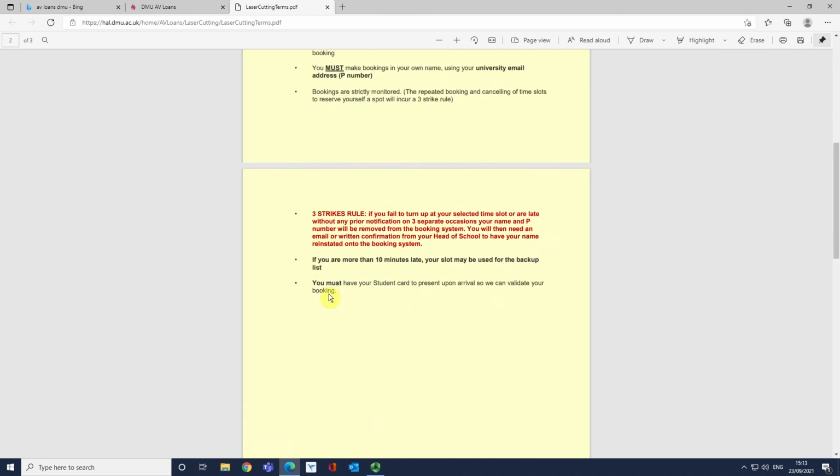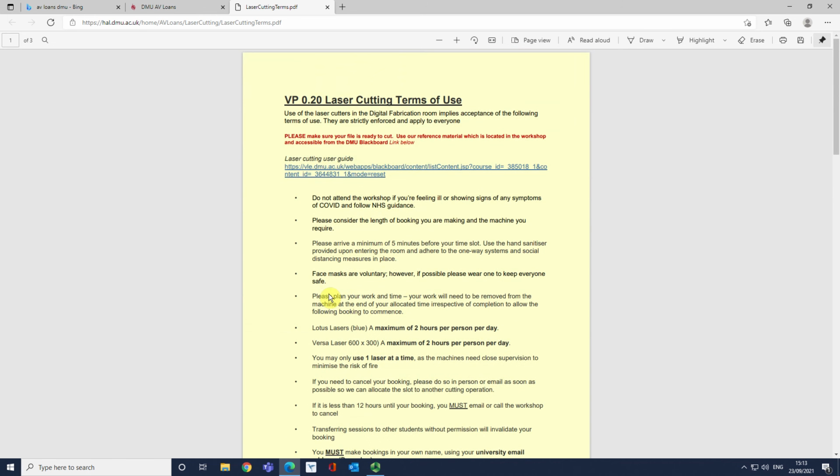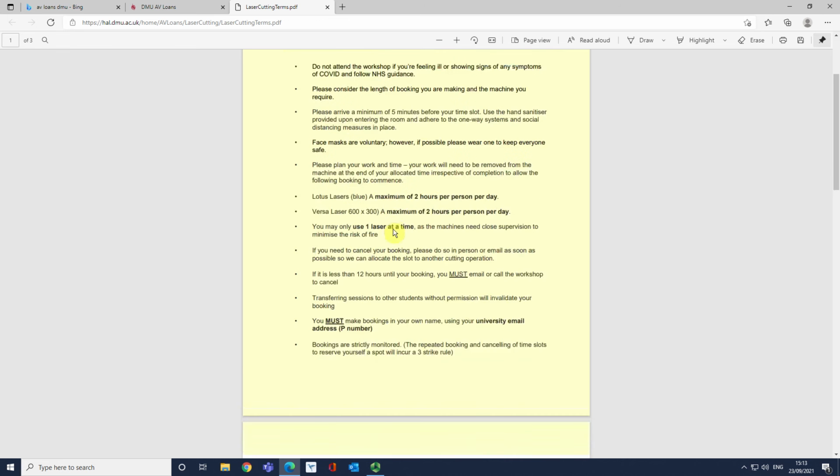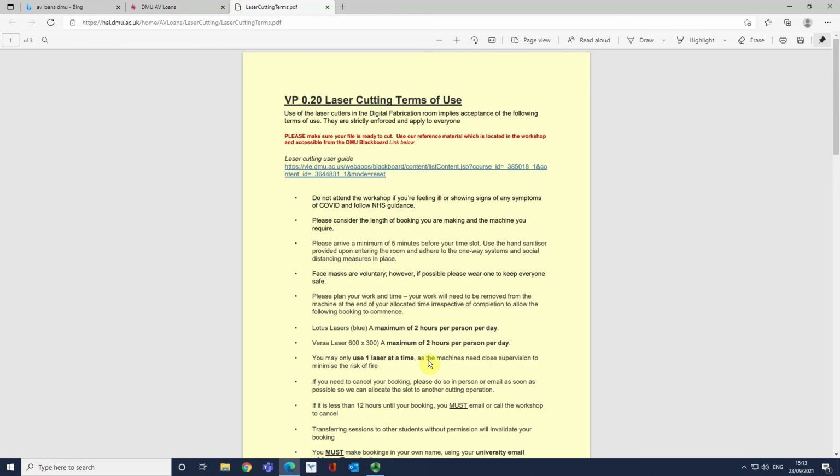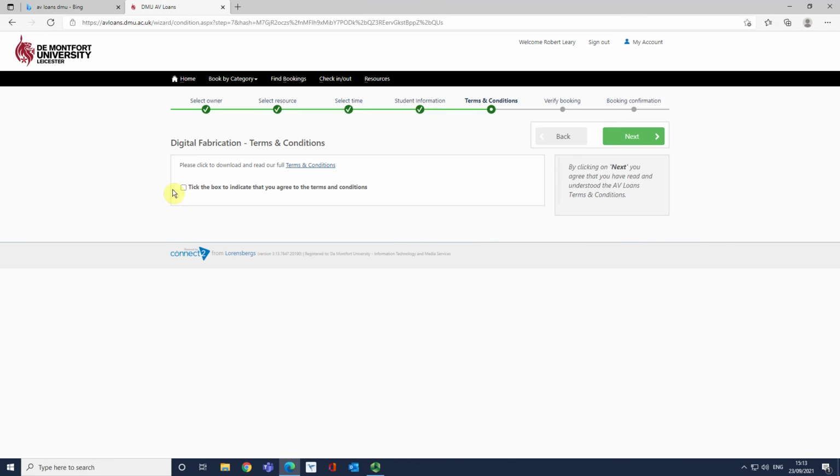It's just to keep it nice and accessible for everybody, so no one really uses the facilities and takes too long on their given time. It tells you to turn up 5 minutes before each time slot. And if you need to cancel your booking session, please let the technical instructors know prior to you not actually turning up to the session. It's pretty straightforward. It's just so we can keep it equal for everybody to access. So I'll close that one down. So I'll tick that because I've read that and I agree and I'm happy with those terms and conditions.